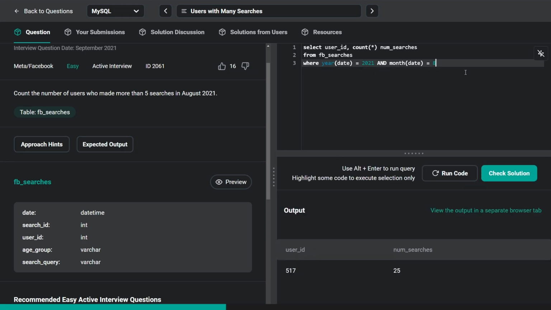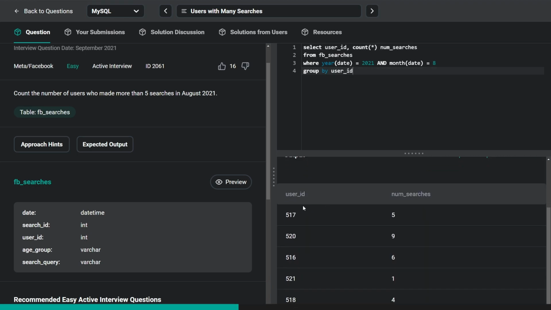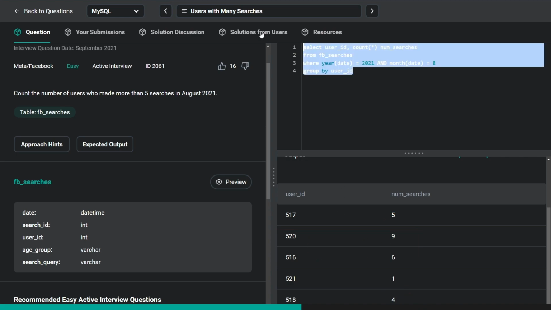Now, I forgot the group by. We have to group by every user, yeah? There we go. So for every user here, we have the user list and the number of searches they made. Now we have to count the users who did more than 5. So that would be just these two. This is 5, doesn't qualify. This is less than 5, just these two users. So now we have this table and we want to count from it.